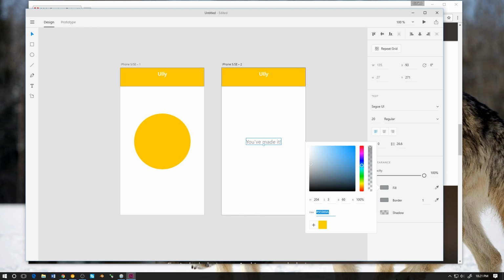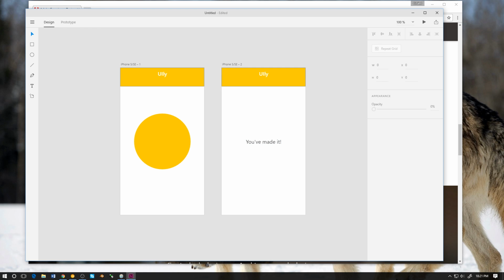Let's make this a little darker. That's the second screen. So how do I link? Appearance, okay. There's nothing, okay.